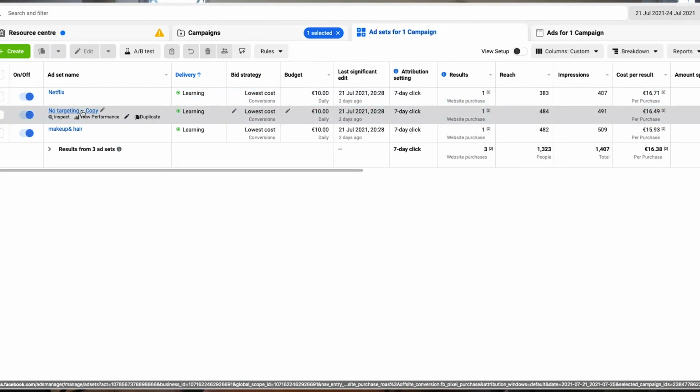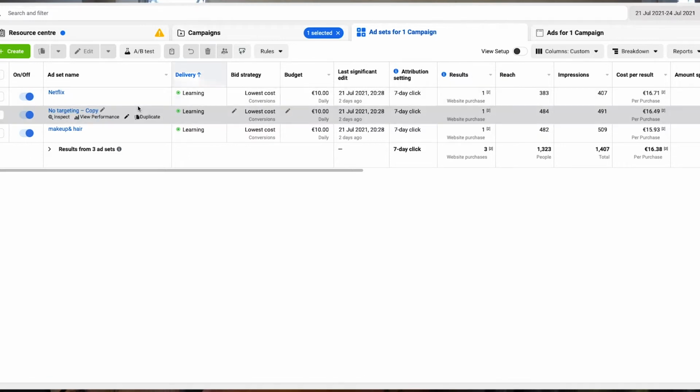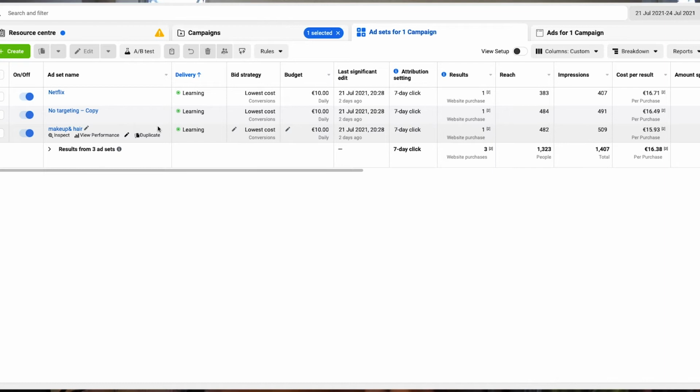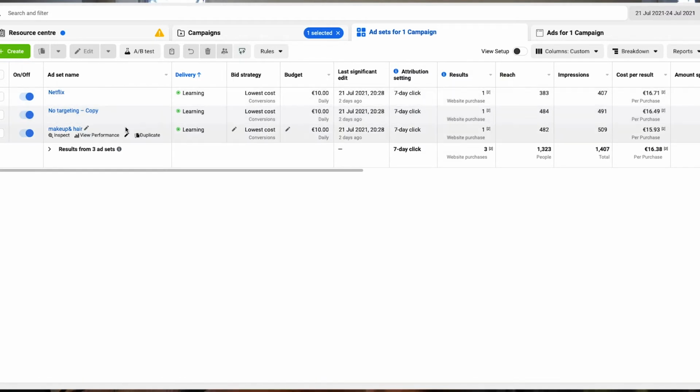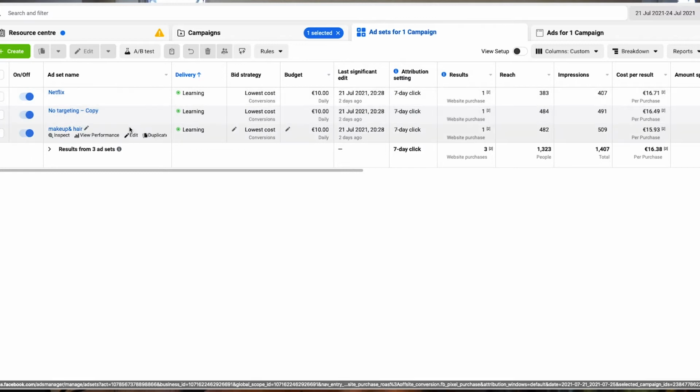So I have a product in the makeup and beauty niche, and as you can see, I'm using very broad targeting. First of all, I'm targeting the Netflix interest. It's just a very broad interest that many dropshippers target, and it usually gets you sales. Also, I have an ad set with no targeting at all, so I didn't put anything in the detailed targeting window. So the audience for this ad set is more than 150 million. I'm basically targeting every woman in the United States of America. So it's very broad targeting, and as you can see, I got 1 sale right here. Also, I'm targeting makeup and hair, which is the narrowest interest I have, and it's also about 50 million. So I'm very broad with this as well.